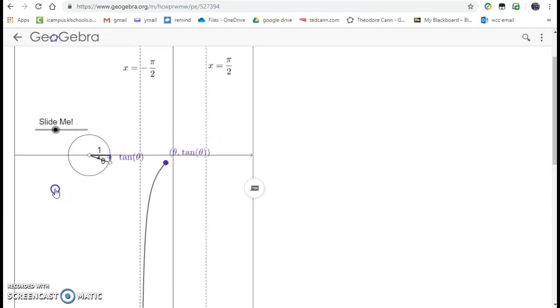All right? So what you should be looking at really is the components. You have the unit circle, what's changing, what's not changing. That horizontal line segment is not changing. Right? That's going to stay at 1. The vertical line segment and the hypotenuse are definitely changing based on that slider value, and it seems to be coinciding with the point on the tangent curve.